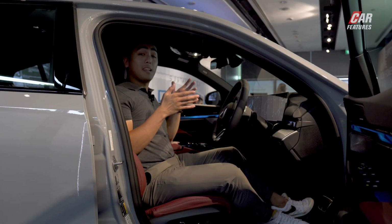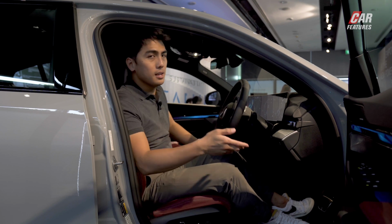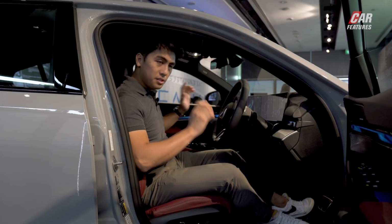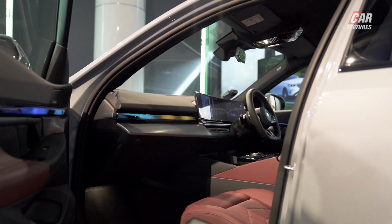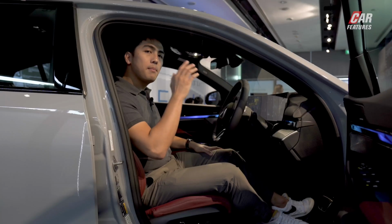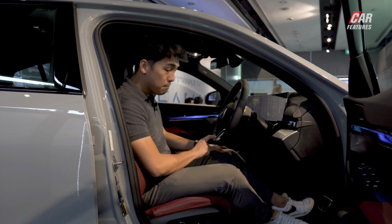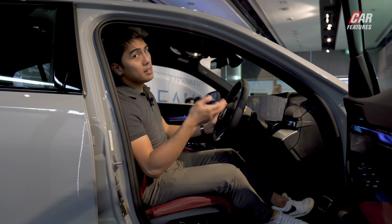So I'm sat here in the cabin of the new 5 Series, and like many of the other 5 Series generations through the years, there is a lot of tech that's been trickled down from the 7 Series, and in this case, it's no different. First thing, you've got a very wide interaction bar that illuminates the whole front of the cabin, and it changes color depending on whichever driving mode you choose. I'm in the M Sport package i5, so I get a 3-spoke steering wheel with a little M badge, and a boost paddle that gives you a little bit more power as and when you need it.